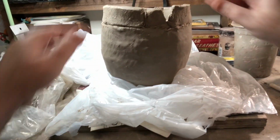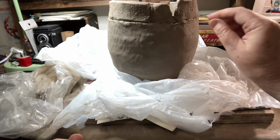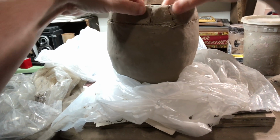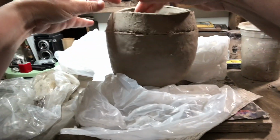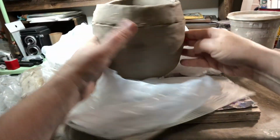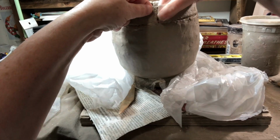Okay, so I have already pre-cut and measured and slipped on these pieces of clay. So let's just fit those into place here. So the difference with these, we're going to start to tilt these inward. Okay, so just do that a little bit at first.